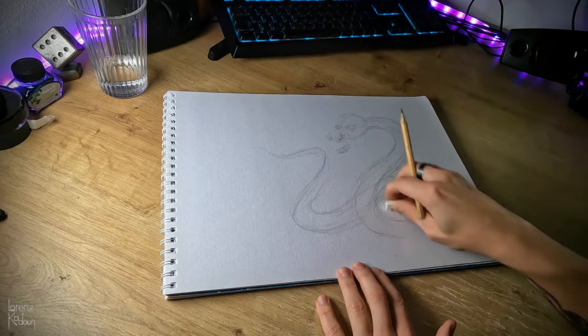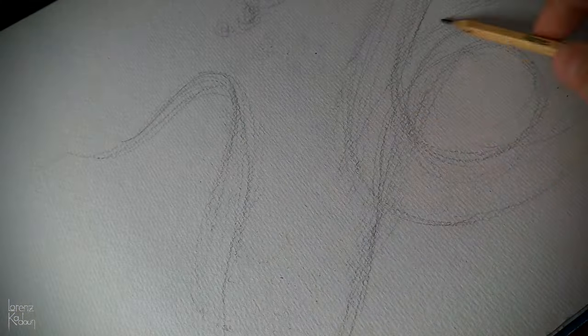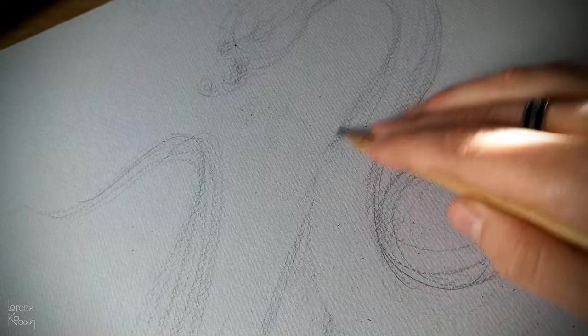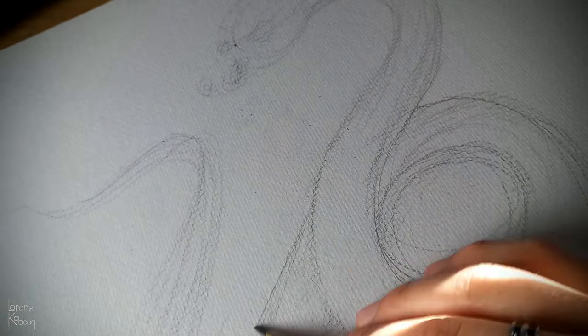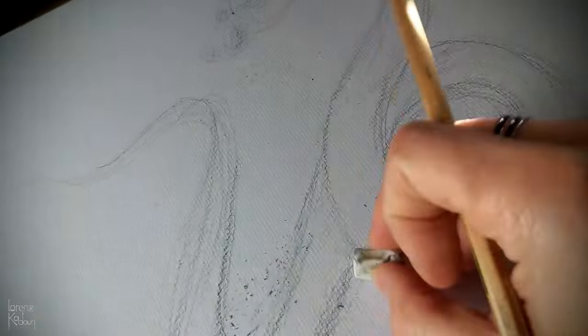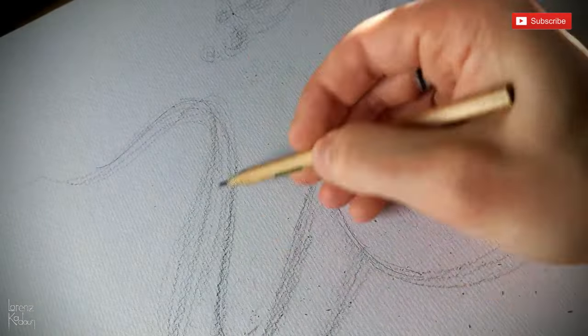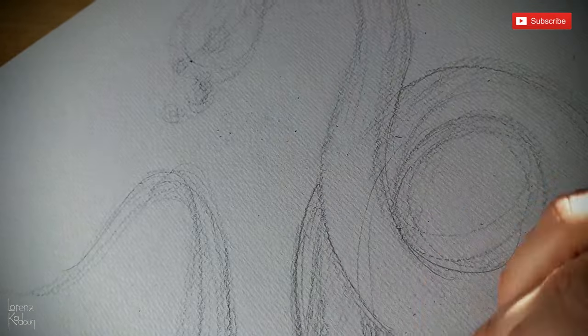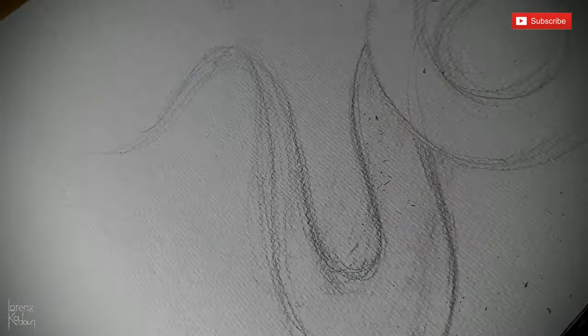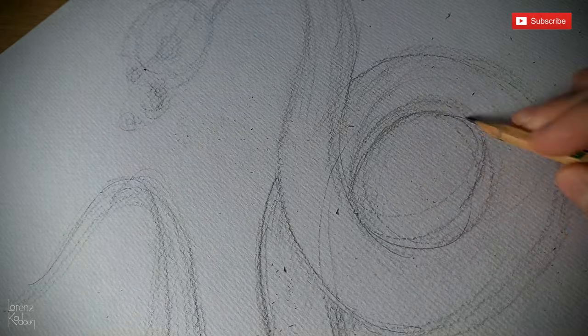And I remember to always do big swirls mainly out of my shoulder, not as much out of my wrist, and then getting more and more precise with the lines as I boil it down to the shape that I'm gonna keep. And keep it big, keep it organic, keep it flowing, and you can always erase things that you don't need, and then boil it down more and more to the finished shape.